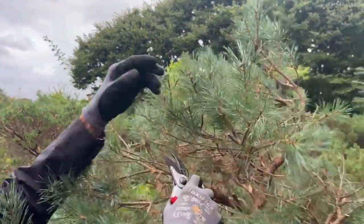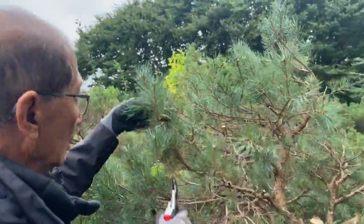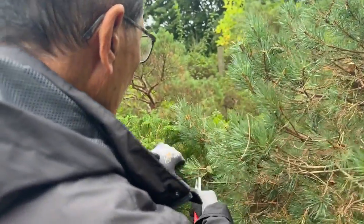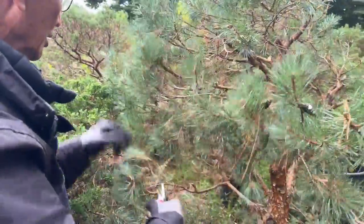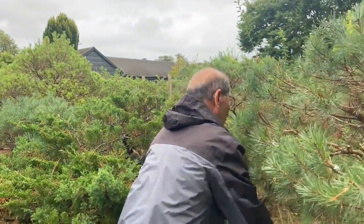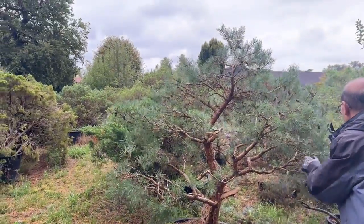So the strongest shoot I always take out, like that one again. If that is the strongest shoot, I take the strongest shoot out. So like that, I take the strongest shoot out from there and take the side shoots back a little bit. So that's the general principle. It's so vigorous, this tree, that it's bound to produce more side shoots. So what I've now done is create the structure for the tree.